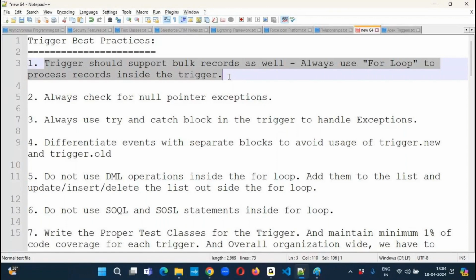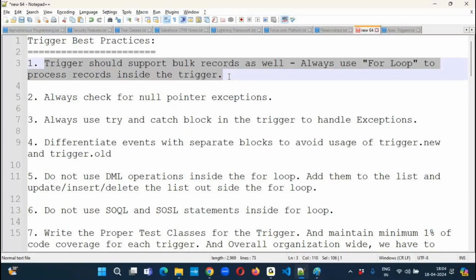Whenever we are processing records through triggers, don't fire the trigger for each record separately. Make the trigger fire only once. It should collect all the records you are trying to process and place them into the context variable. From that context variable, it will iterate the collection from start to end, collect each record, validate the data, and show the messages to the users. Please make sure your trigger is always a bulkified trigger. That is the first best practice.